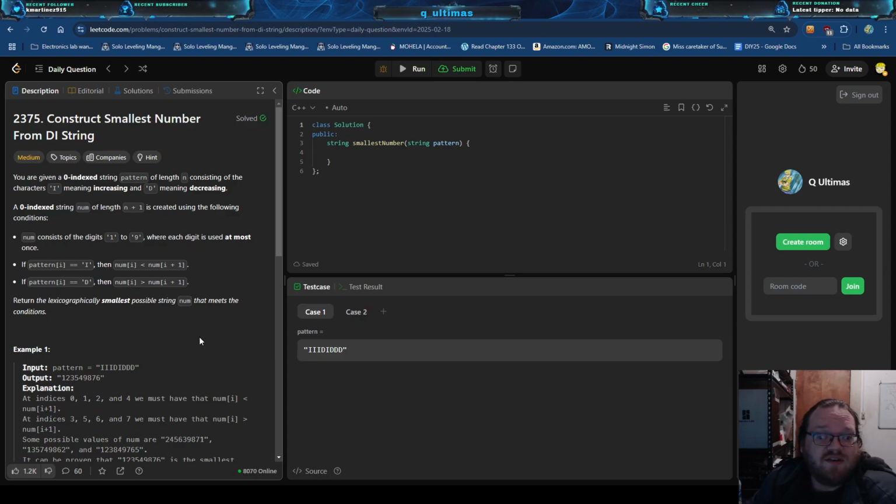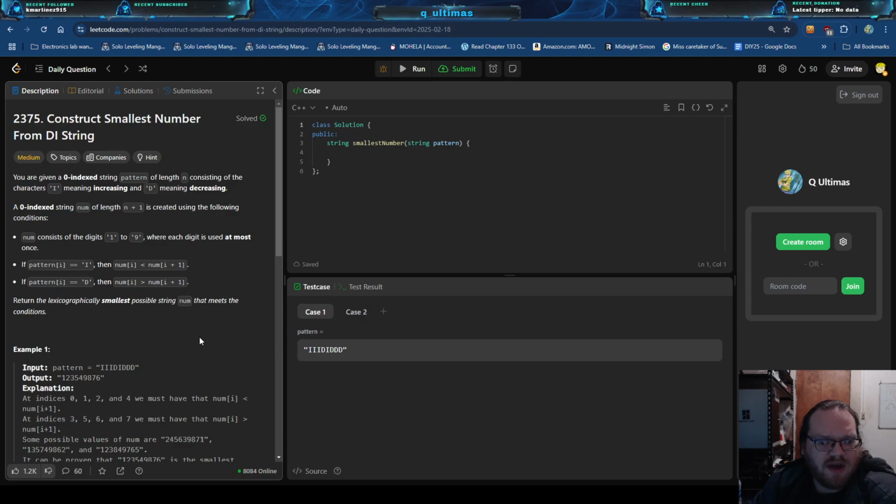You are given a zero-indexed string pattern of length n, consisting of characters I, meaning increasing, and D, meaning decreasing. A zero-indexed string num of length n plus 1 is created using the following conditions. Num consists of the digits 1 to 9, where each digit is used at most once.